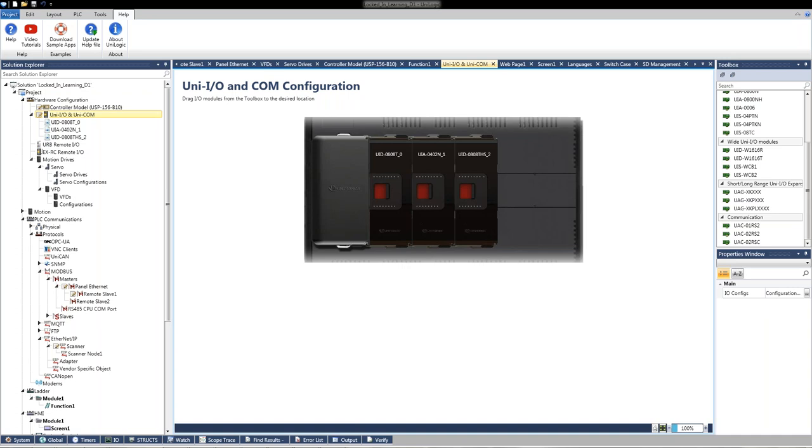Can you run VisiLogic and UniLogic on the same computer at the same time? Yes, you can run VisiLogic and UniLogic simultaneously.